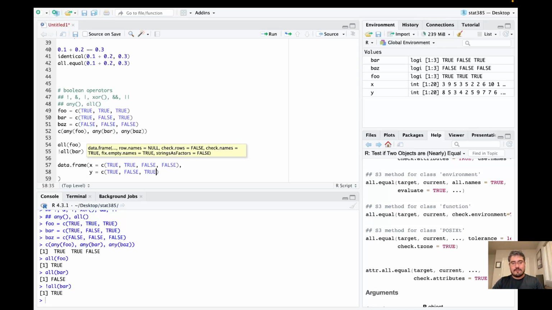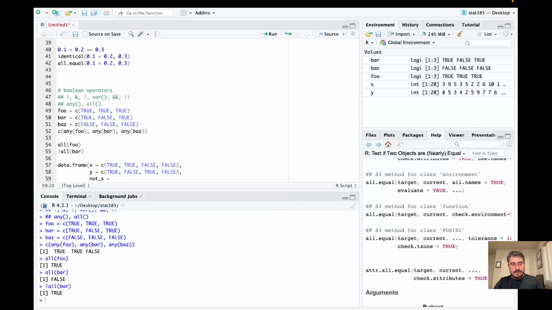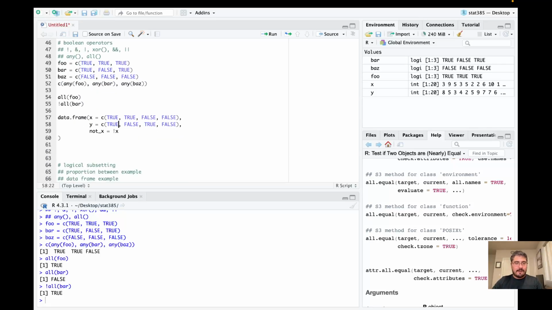Then we can do, how about not x? Not x equals not x. Let me see what this outputs.